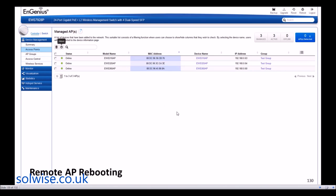A few odds and sods are left now to discuss. We can also do things like reboot the access point. That's under the access point list and device management. We can specify access points and manually reboot them.